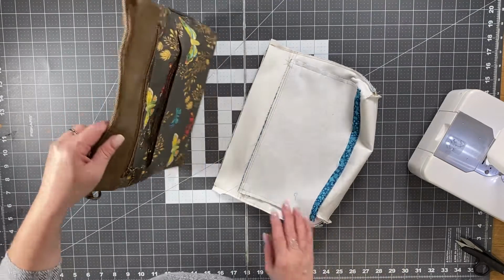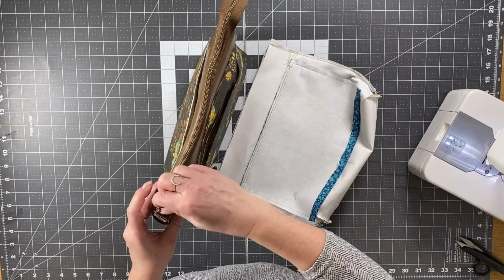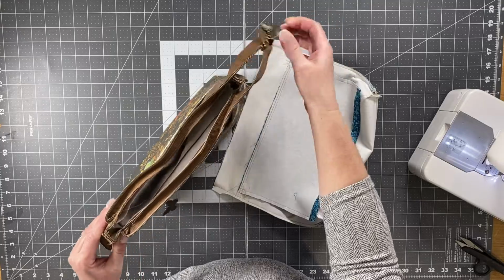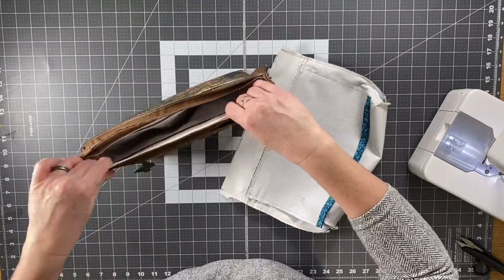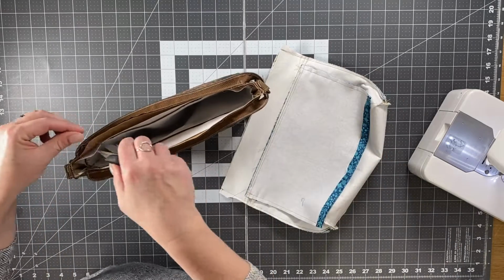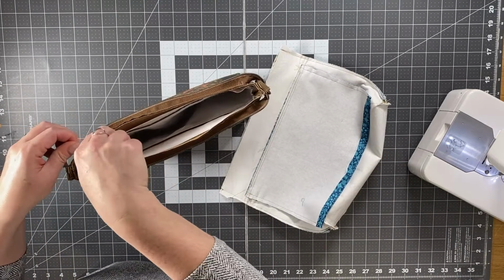This is the video for the final assembly of the bag, and it's going to be a rather short video because we're very nearly done the bag. So the first thing we're going to do, and I have a lot of threads here which is going to bother me.